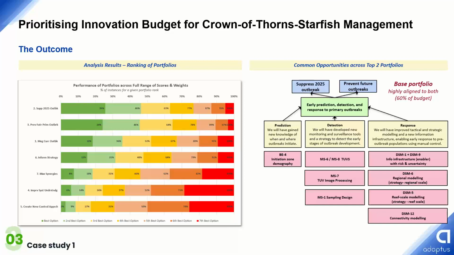And so when we then looked into those portfolios, we saw that there were 8 opportunities that were common to both of those portfolios, which were equated to about 60% of the budget. And so what the management of this program were able to do was to get alignment that those 8 should definitely be part of this innovation program, and then we were able to work with the remaining 40% to be quite tactical in selecting opportunities across different parts of the program that were highly regarded to come up with the final program design.